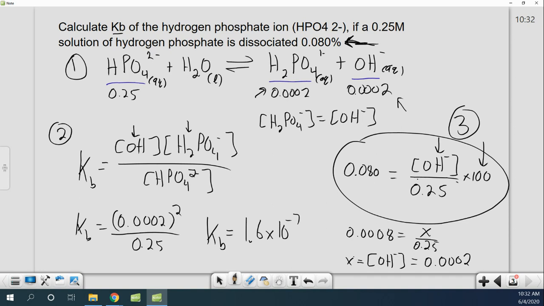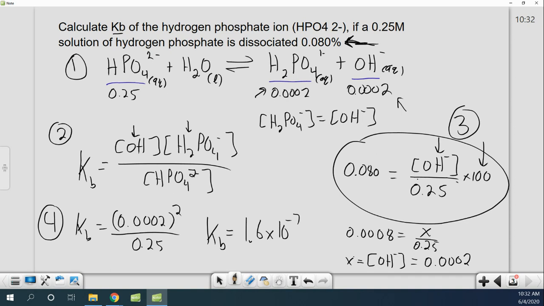And if you haven't got all your missing stuff yet, that's when you have to put your thinking cap on and look, maybe I can do it with mole ratios. Maybe I can do it with an ice chart. An ice chart works just fine for this, actually. It just takes up a little more space. So if you want to ice chart it just to keep yourself organized, that'll work just fine to calculate the 0.0002. You'll find that. And then once you've got all your numbers figured out, finally you do that final calculation there.